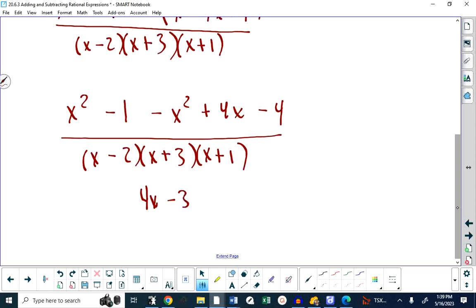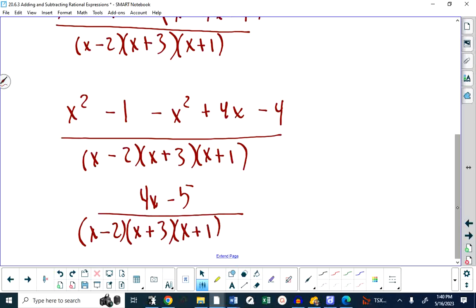There's my 4x. Negative 4. Oh, 4x minus 5. My mistake. 4x minus 5. Negative 1 and negative 4 is negative 5. Why am I done? Why do I know I'm done here? Because in a couple of other ones, we got to this point, we weren't done. Right, there's no more factors that can be taken out of the top. So the only factor of the top is 4x minus 5. Well, there isn't a 4x minus 5 on the bottom. Done.